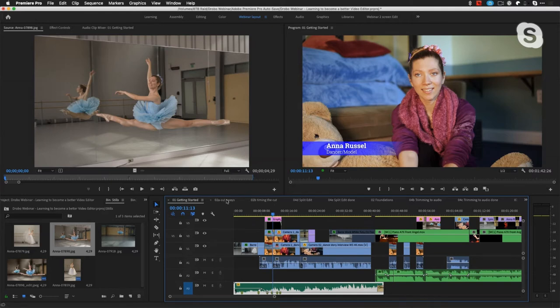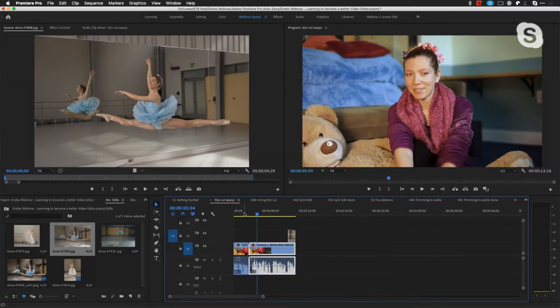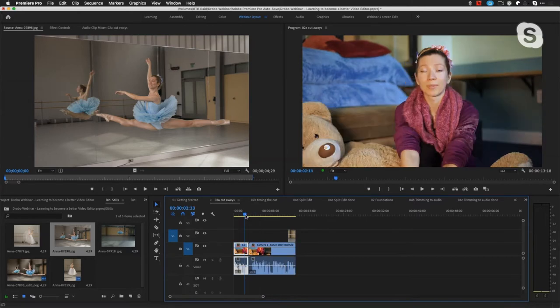So let's take a quick look at some of our options. The first thing you want to think about when editing is how you can avoid jump cuts or distracting cuts. This is not a very good frame to pause on. There we go. So let me go ahead and play this, and you'll see there's a jump as she goes from one topic to another, because this was actually recorded much later in the day. So I needed to piece together these two different segments, and there's going to be a jump.